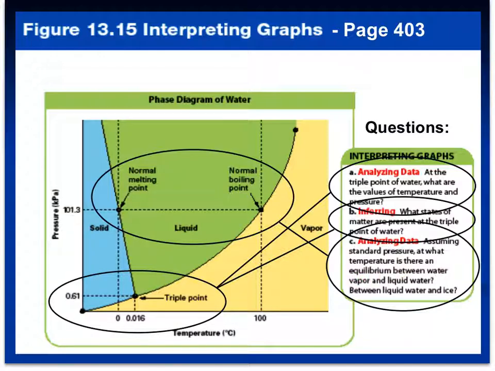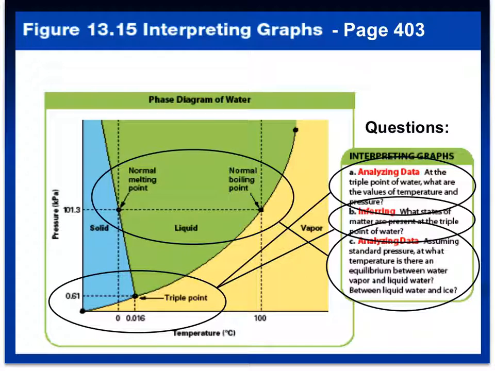And now it's asking for an equilibrium, or where that line exists between water vapor and liquid water. So remember, vapor means gas. So here is this line that exists between the vapor and the liquid. And so we're just going to come on over, follow our little dotted line, and kaboom! That is the dot there where it exists. And we can see that this is called the normal boiling point. And that makes sense, if you're going from the liquid phase to the gas phase, we would call that boiling, so that is the temperature normally at which water would boil, and you can see that that is 100 degrees.